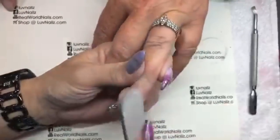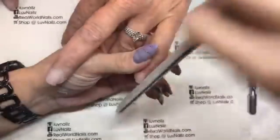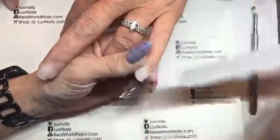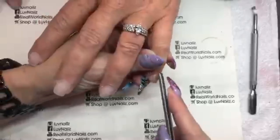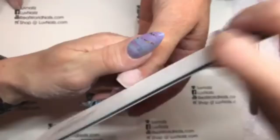So thinning out the free edge, blending in the old grow out. These files are zebra files. They are pretty new to the Accents file collection. They haven't been around too long. And I used to use the 100-100 all the time. But I feel like the manufacturer they get them from has changed the paper a little bit. And now they annoy me. So I switched to these, and I really like these. I kind of wish I had switched to them a long time ago. They're really, really smooth. It's hard to describe, but they still have a good enough strong grit to file with, and they still take as much as I want off, but they are smooth, which I love.